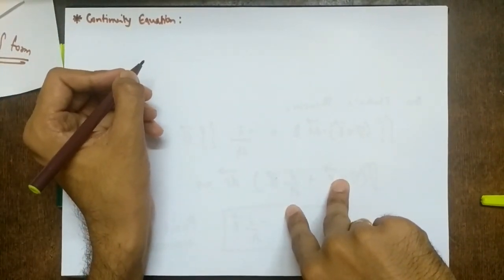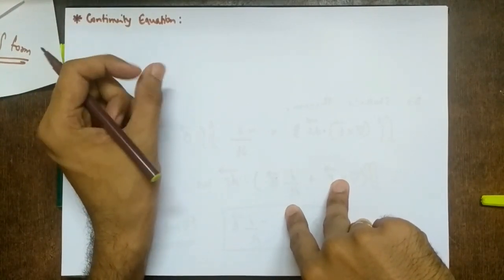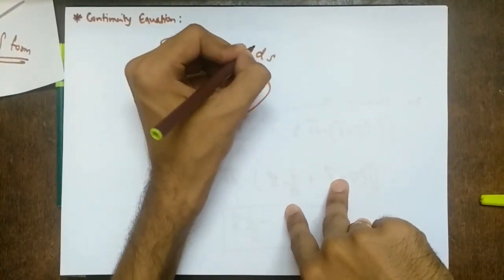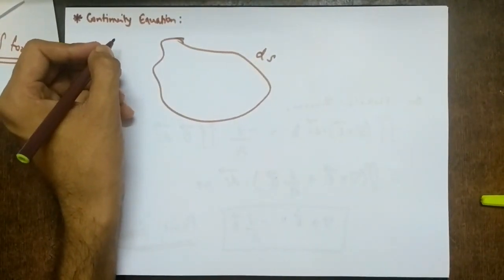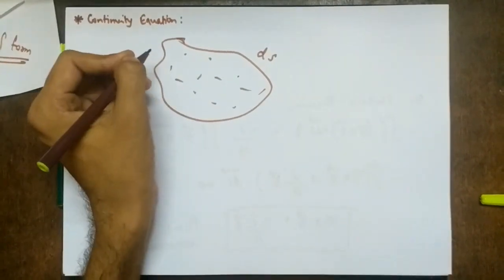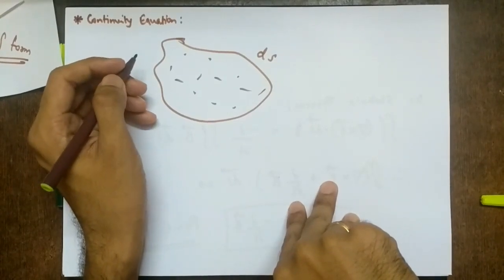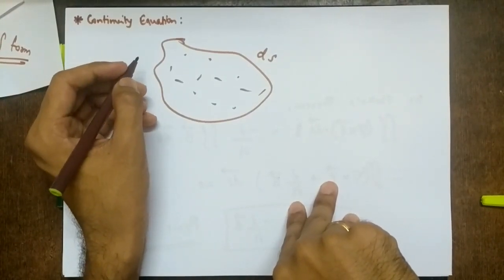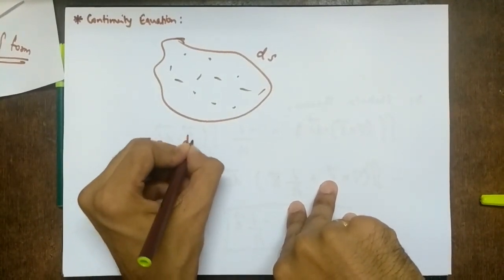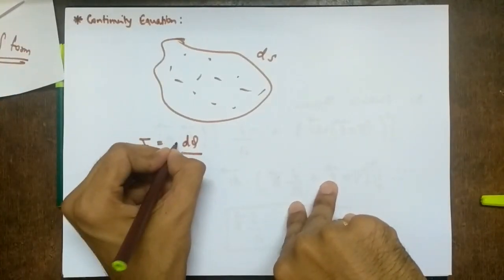So first assumption is, we consider a closed surface which is having charges of q coulombs distributed over it. So let's say this is my closed arbitrary surface of any shape. So it is denoted by ds, and it is having charges of q coulombs distributed all over it. Okay. So now what will happen as time passes? If I just keep this surface, the number of charges will be decreasing over time, right? So therefore the current will be what? We know the current, it is given as what? dq by dt. It is the rate of change of charge. And since the charges are decreasing over time, it will be negative.